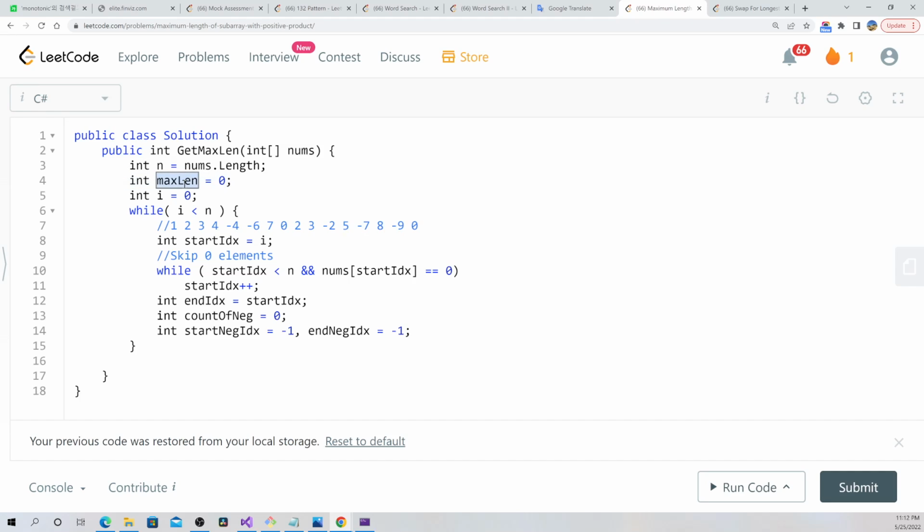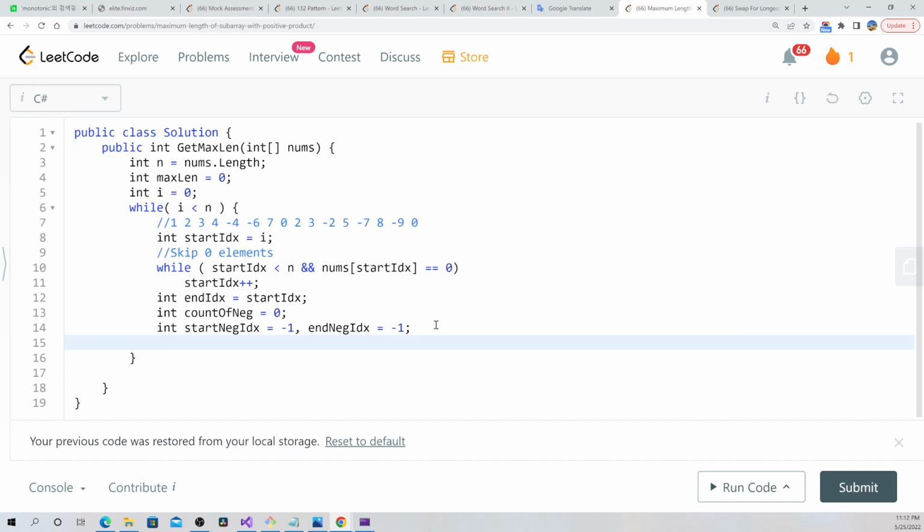So we're gonna choose the max length. Here we skip the 0, but in that case, we have to stop until we hit the 0, or the end index is the end of the array.